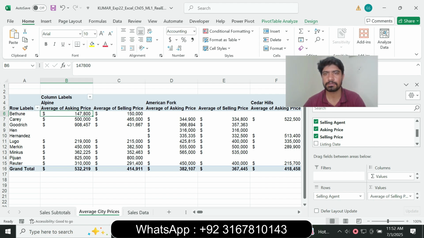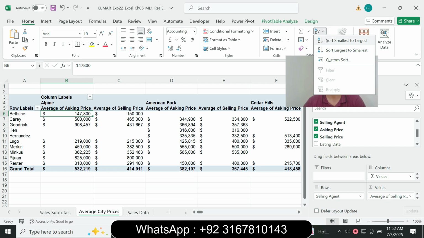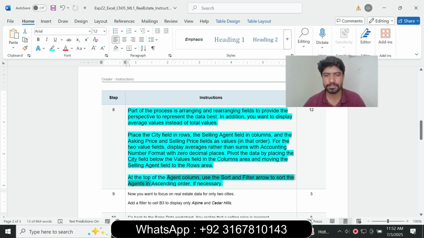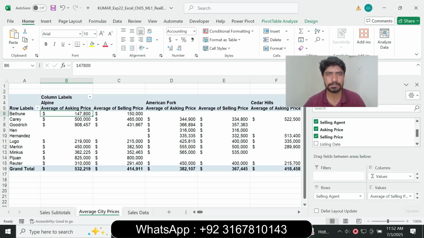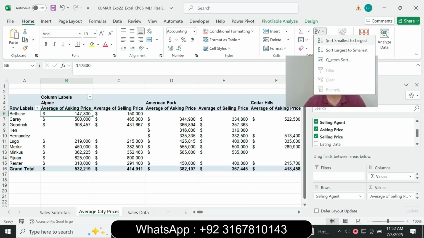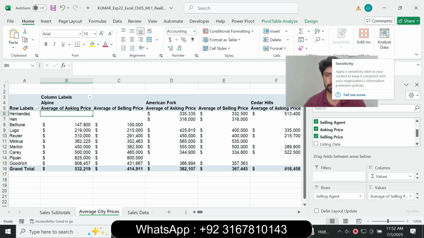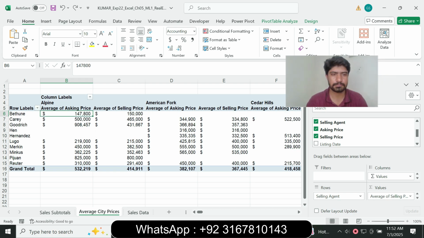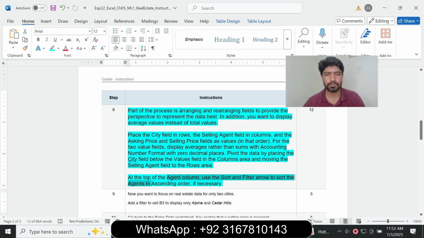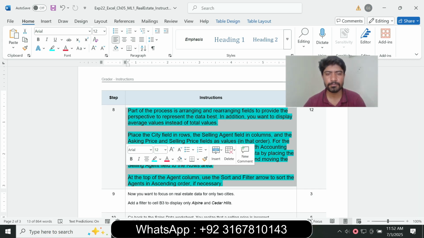Go to sort smallest to largest, or ascending order. So question number 8 is complete. We move to question number 9.